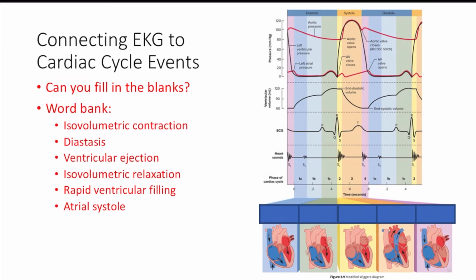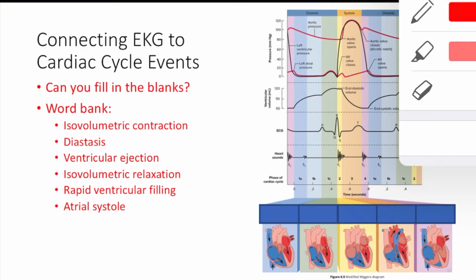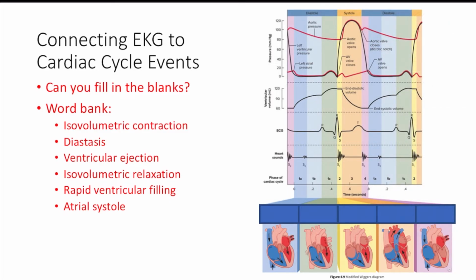then trace the pressure and volume that coordinates to this region and work through how these conditions may fit into a certain stage of the cardiac cycle. So pause this video and assign steps of the cardiac cycle to each segment on the EKG. Feel free to rewind the video and take as much time as you need.